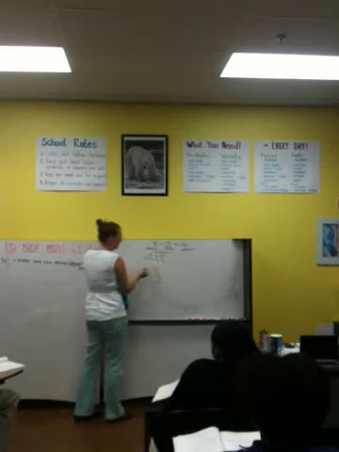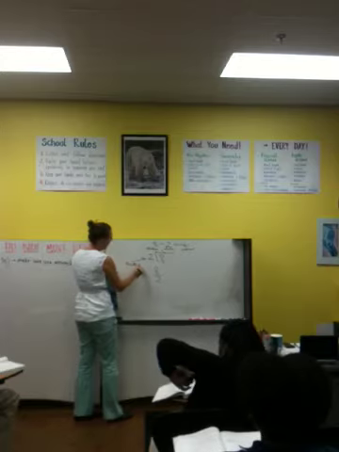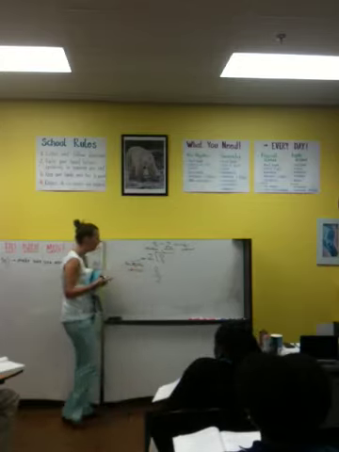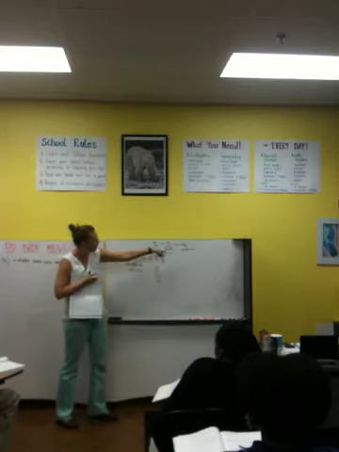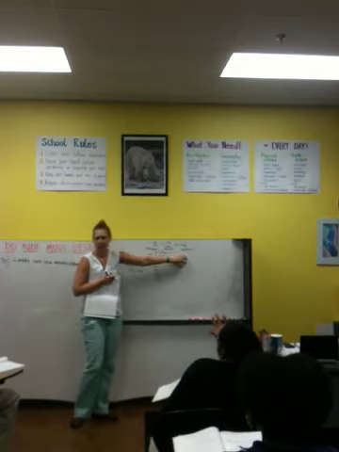Divisor goes on the outside. Outside is always your divisor, okay? Divisor's on the bottom, dividend's on the top. Quotient is going to be the same every time, right? You'll have an equal sign, and then your answer, your quotient.